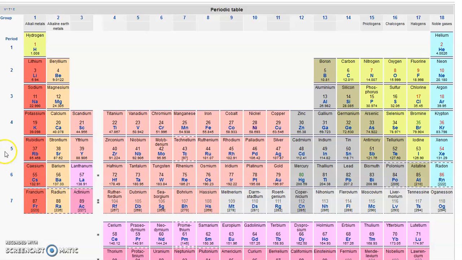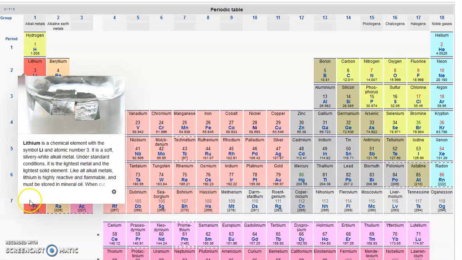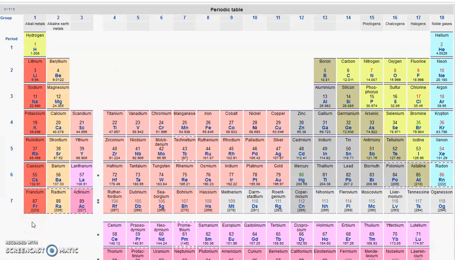And again, what's going on here, and the reason they're grouped together is because they behave in a similar fashion. This chapter, we're going to talk about the electron arrangements of the elements as well. And what you're going to learn is that every element in this family has one outer electron, and that's why they behave in a similar fashion, and that's why they're grouped together in a family. So we kind of talk about these things together as we go through this.